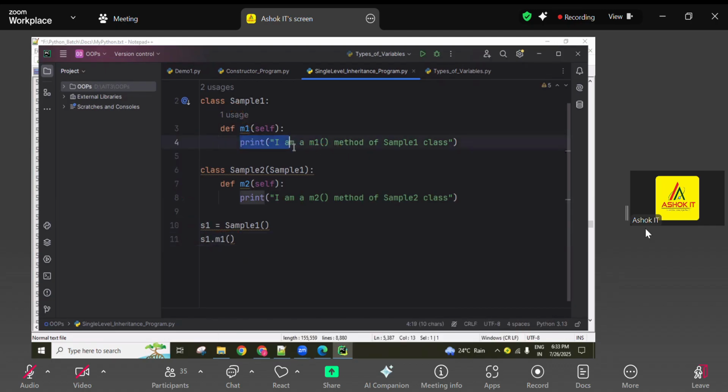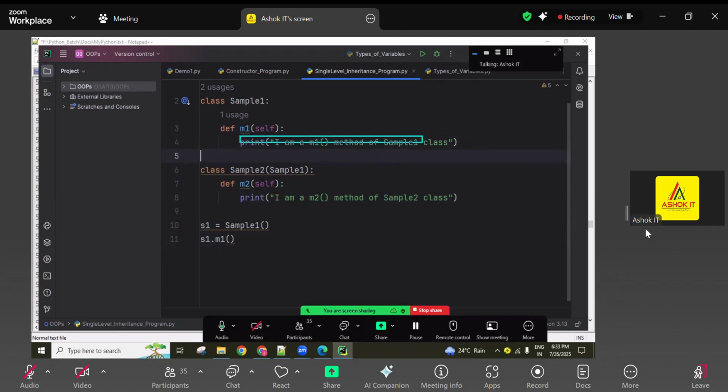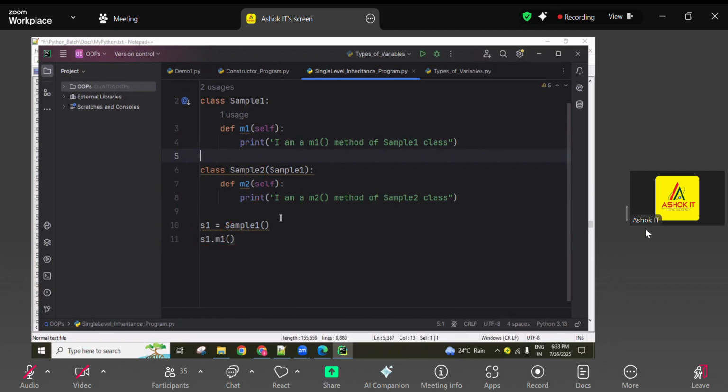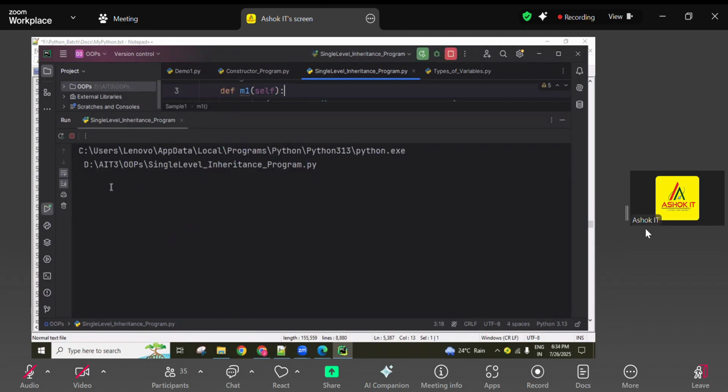Okay. So here I'm printing the statement. If I'm doing only a return statement here, this is the result of the method calling execution. So this is method calling execution. Okay. So now right click here, click on run application, then you get the output. I have one method of sample one. Okay.